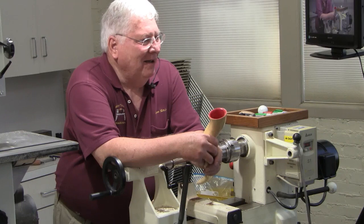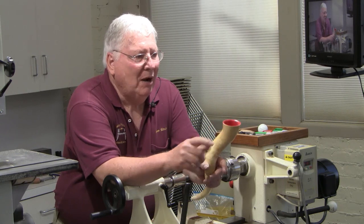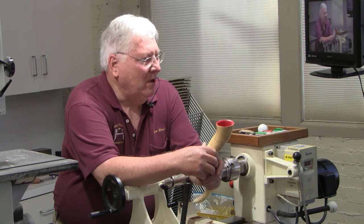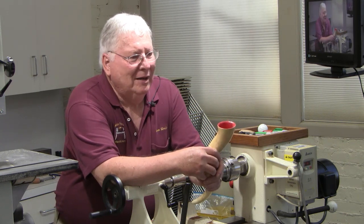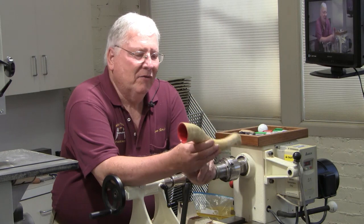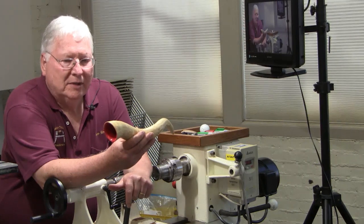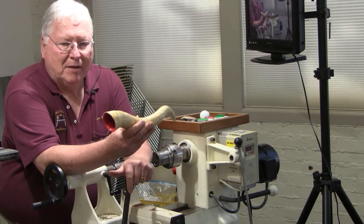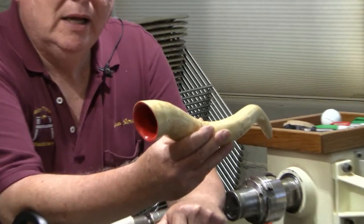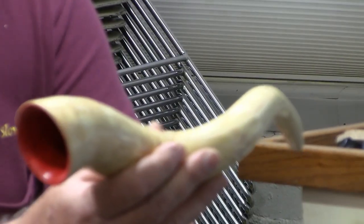I had been intrigued by a guy up in Nova Scotia who turns spiral art pieces. His are 20 feet long, but the idea intrigued me, and so I started looking around at what I could do. What I've really started with is a cone that's hollowed out and it's in segments. As I cut it on a bias and rotate them as I glue them back together, I get the spiral pattern — and they're hollow.